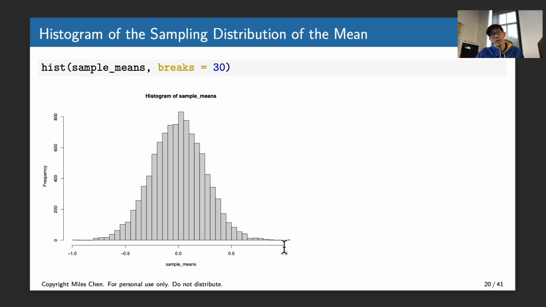And we can see, yeah, you know what? Is it possible to get a random sample of 16 values where the mean of all 16 values is like 1.0? And it is possible, and it looks like that happened, what, once or twice? Okay, so out of 10,000 random samples of 16, I did get a random sample where the mean was 1.0 or higher, but it happened very, very rarely. So maybe once or twice out of 10,000. So not impossible, but very rare.